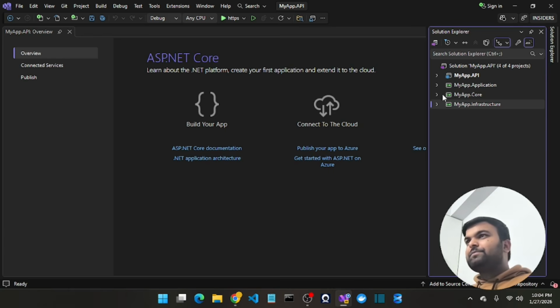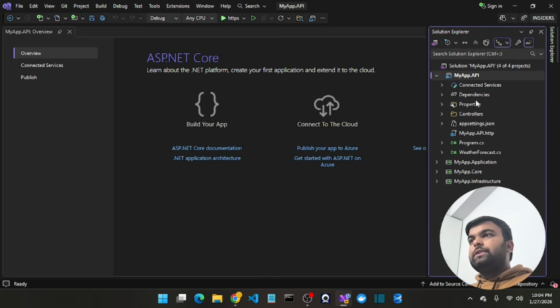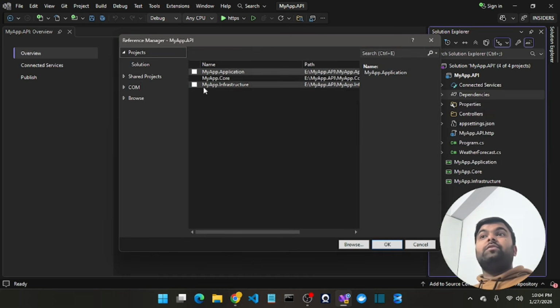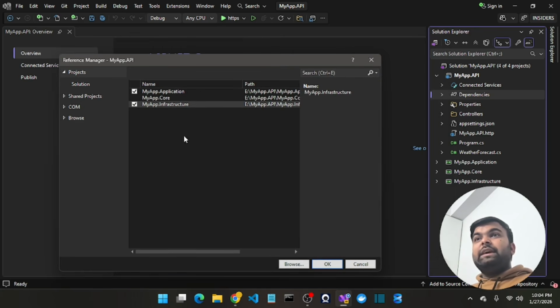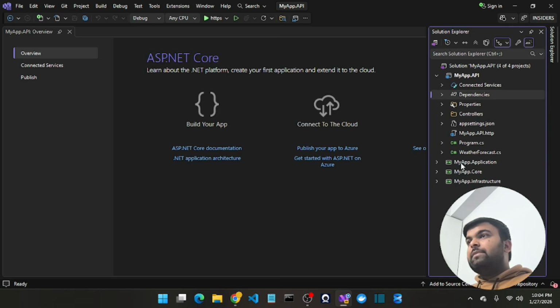Okay, so for the API layer, first you have to add the project reference of the application layer and the infrastructure layer. Your API will access the application layer and the infrastructure layer directly. So simply I will click OK.